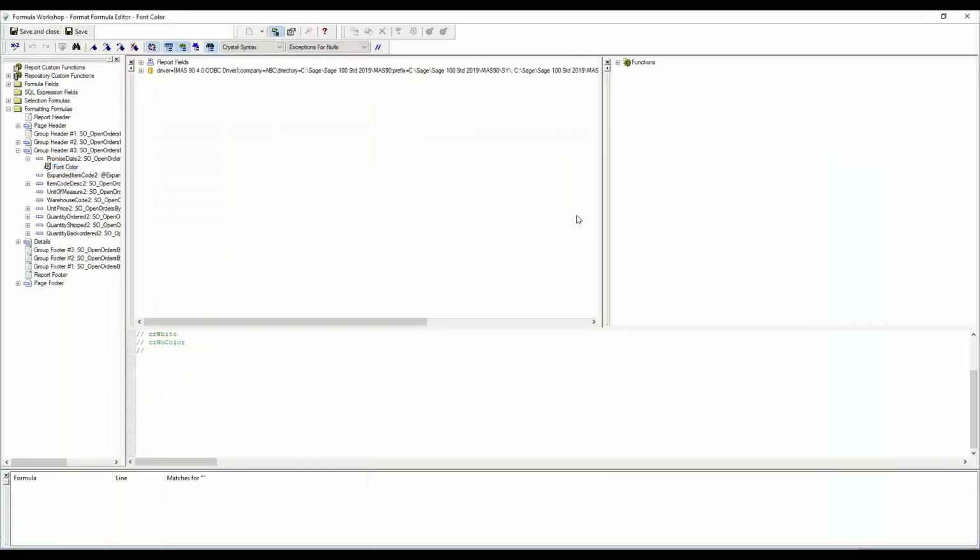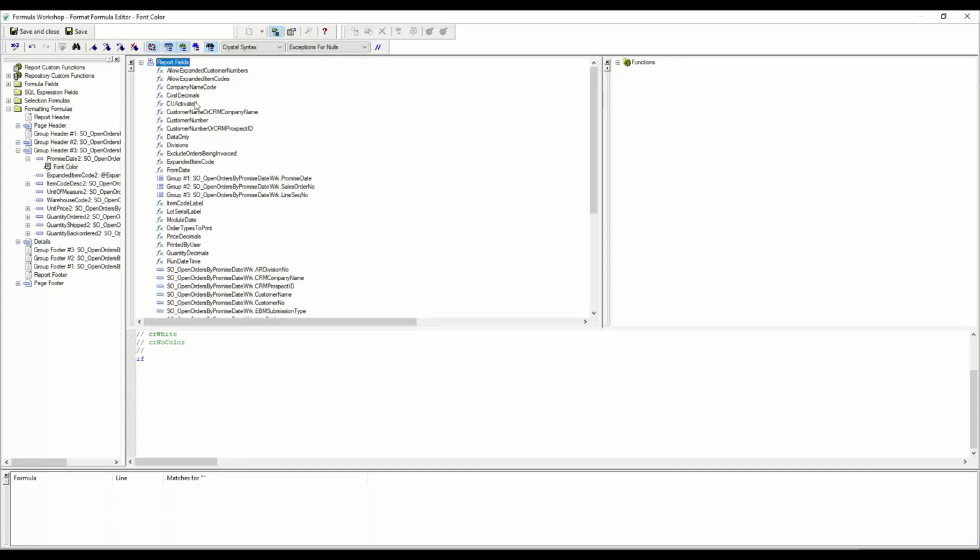So we're going to click on that formula and say if, and then find our promise date, which is this date here, is greater than, let's see, is less than today, then I would like to color it red.